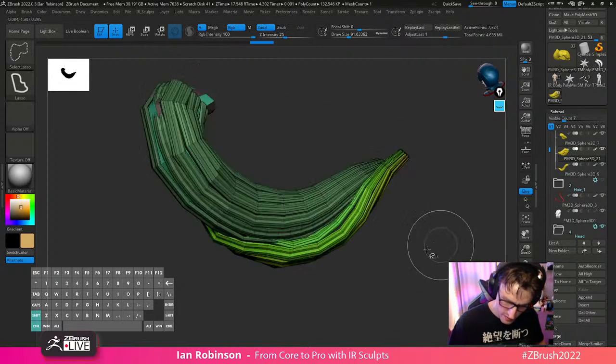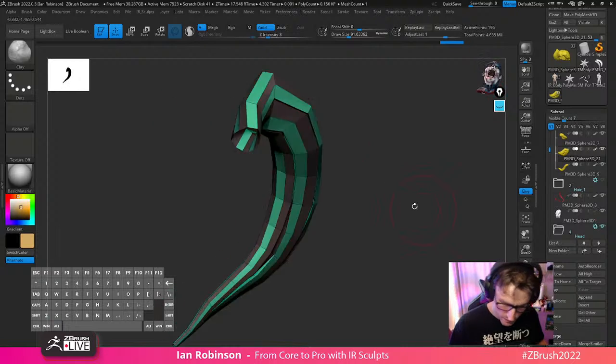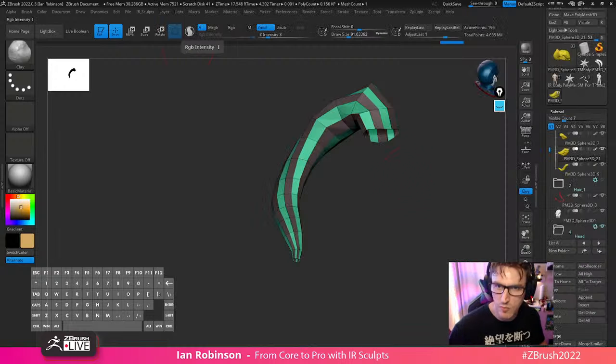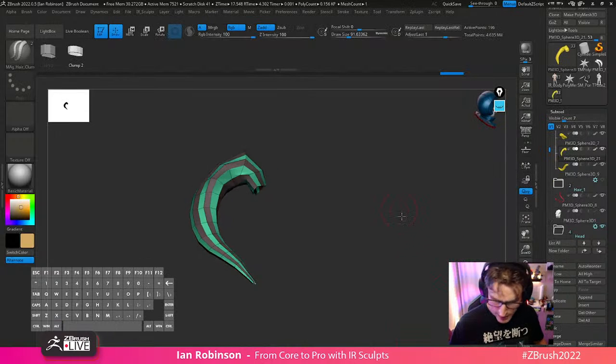So, real quick, we're going to separate this guy right there. So you can see it is okay. There's a brush that you can download or you can build it yourself, but it's called the Mag Hair Clump and Detail Brush, and I think I still have it up here for you. I just drop a link again. There it is. Yep, saved everything. I came with links so that you know. And basically what this is, you can draw this brush out, so you can take your hair mag clump.